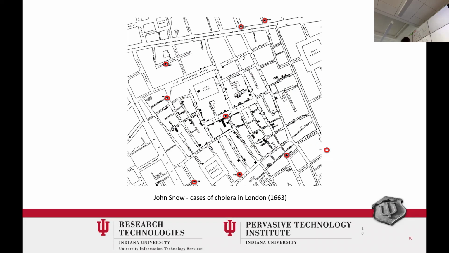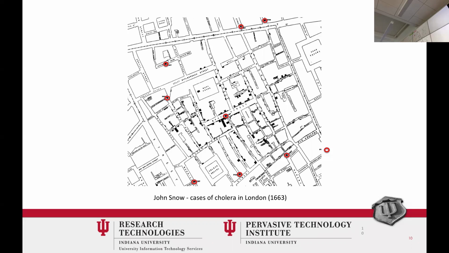He took a look, all these red circles are where there are water pumps. There's one off the map here a little bit, but all these water pumps in this area, and you can see that a lot of the deaths are happening about this water pump right in the center. So just doing this one simple little thing, plotting where things happen, it's kind of a rudimentary heat map. If you're familiar with that, we'll maybe look at that in a later lecture. But you can see that things are kind of clustered.